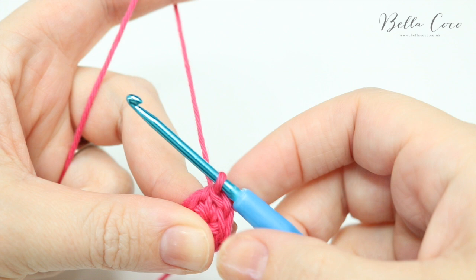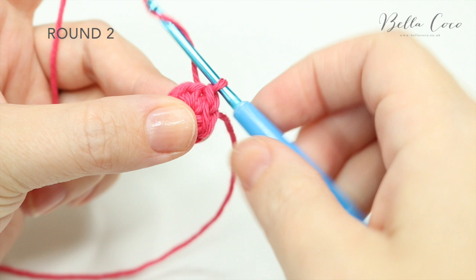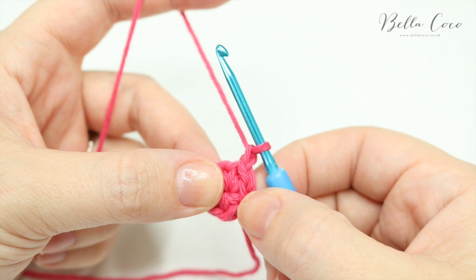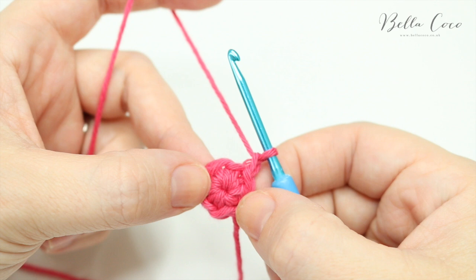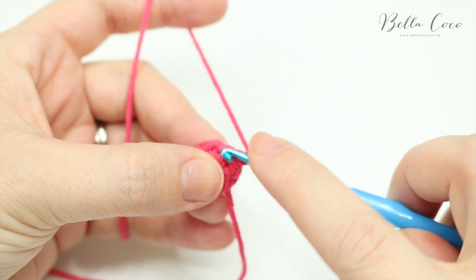Now what we're going to do is chain one, and we're going to do this at the beginning of every row, but this chain one will never class as a stitch. So in this row, we are going to do 2 double crochets in every stitch around this circle, and this is going to equate to 12 double crochets in total. So we've done 6 stitches in this round and we'll do 12 in this, so we're doubling it up.